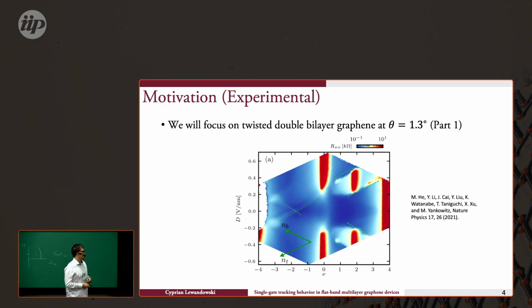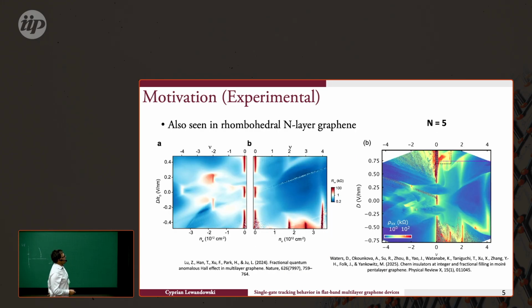So this is just for me trying to emphasize that as a theorist, I tend to look at such maps and I either see deep blue or deep red features, right? But there's a lot of other colors in between on the color map, and they are not just there to sit idle, they can actually shed some more information. Just to point out, if you look at the family of the rhombohedral graphene systems, and you're looking at n equals 5, perhaps you are not yet seeing any lines, and neither did I at the beginning, but I hope that at the end of the talk you will begin seeing lines everywhere, okay?